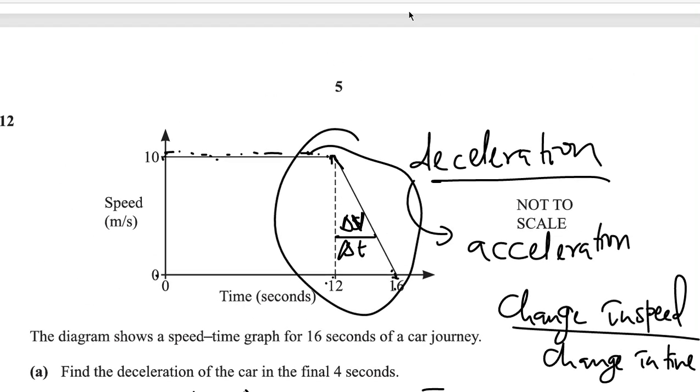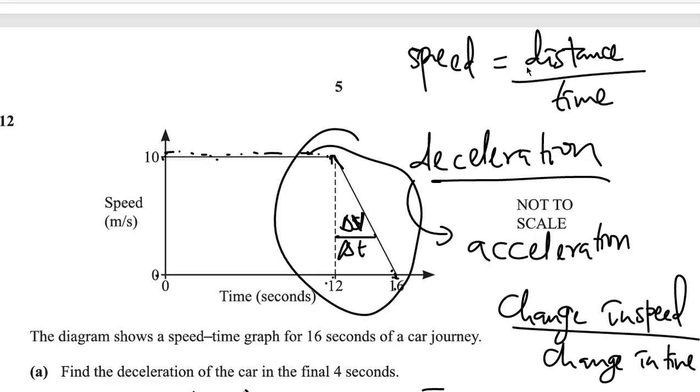So it's important you know this formula that says that speed is equal to distance over time. So to get distance, we simply multiply through by time. So distance is equal to speed times time. So that's literally a form of area. So anytime you're given a speed time graph and you're asked to get the distance traveled in the entire motion, it's simply the area under the graph. Let me clean this off so that you have a clearer picture.